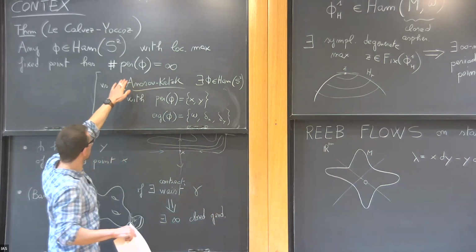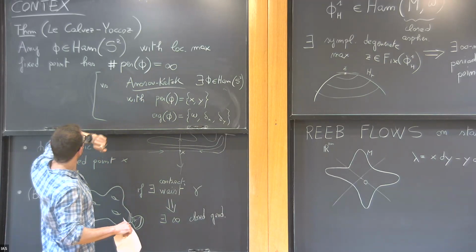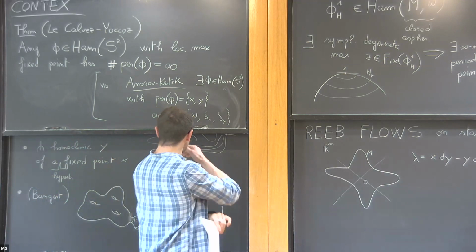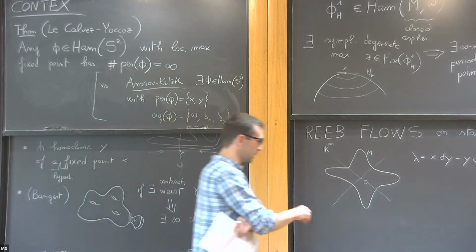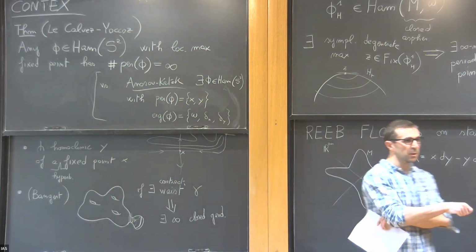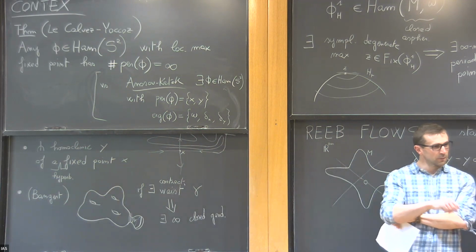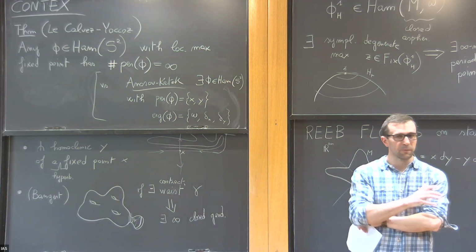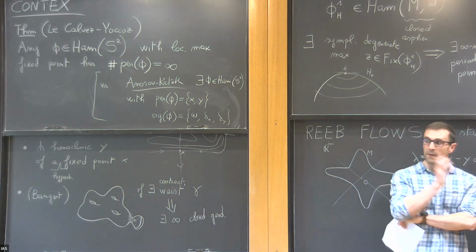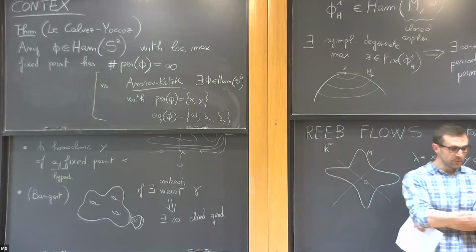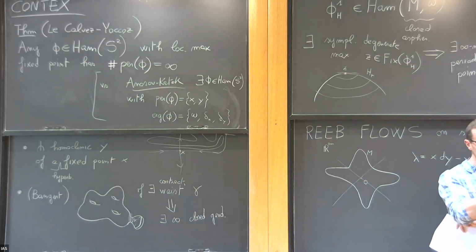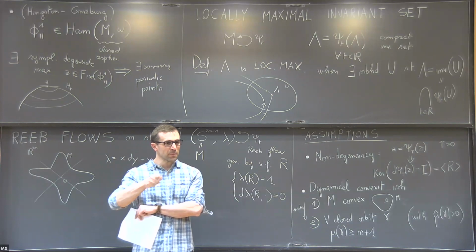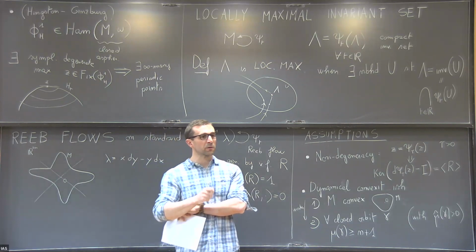And at the end, this phi induces a linear endomorphism on a certain local homology. So if you assume you have only finitely many periodic points and they're all locally maximal, then your diffeo phi induces some isomorphism on the local homology of each of these fixed points, for a suitable notion of local homology. And the Lefschetz fixed point theorem implies that this isomorphism, call it A, if you iterate it, you take A to the M, for every M, A to the M has trace minus one.